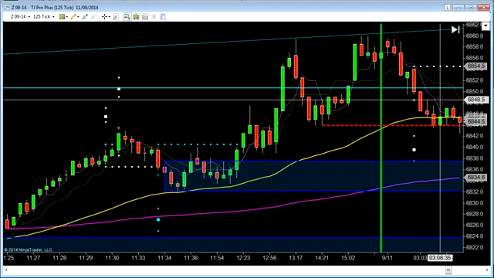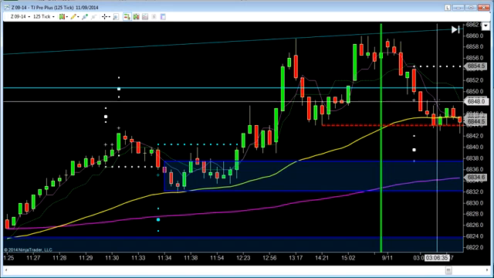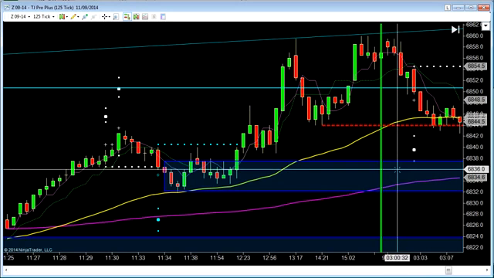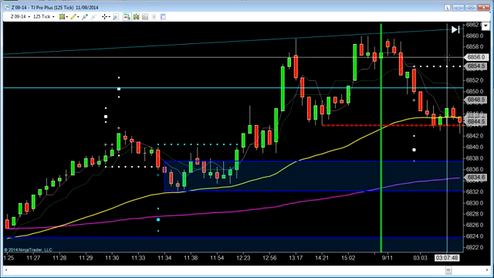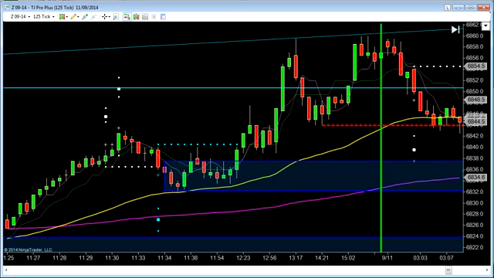So at this point I've moved my stop from 54.5 down to 48, so the entry was at 48.5, moved it to 48. So the trade is in theory risk-free at this point. Remember, it's only in theory because your stop is basically a market order once it's activated, and if you get slippage then it could still lose you money on the trade, but in theory the trade's safe now.